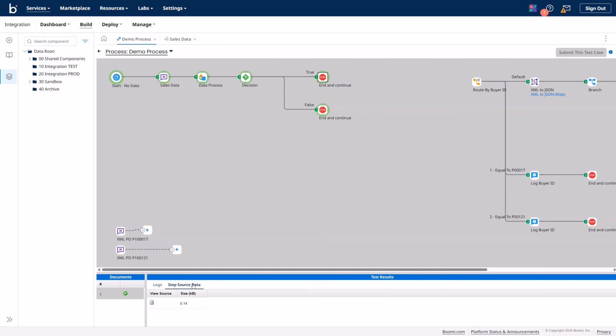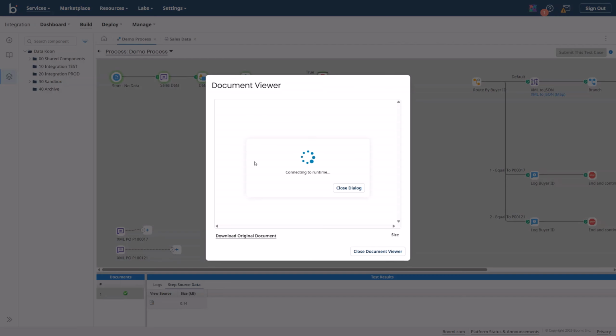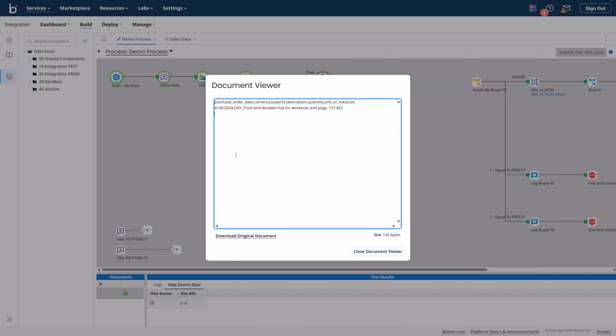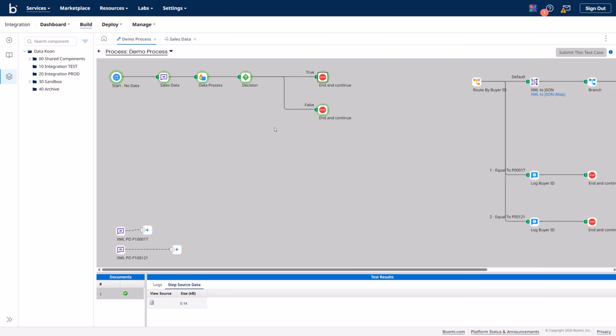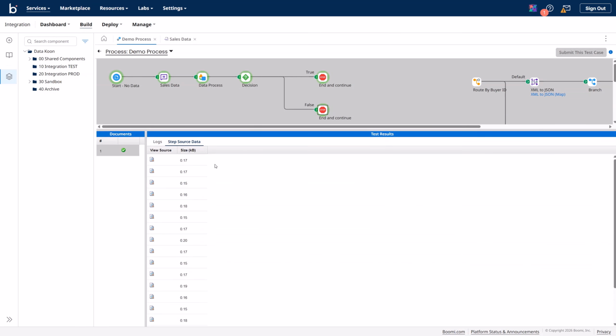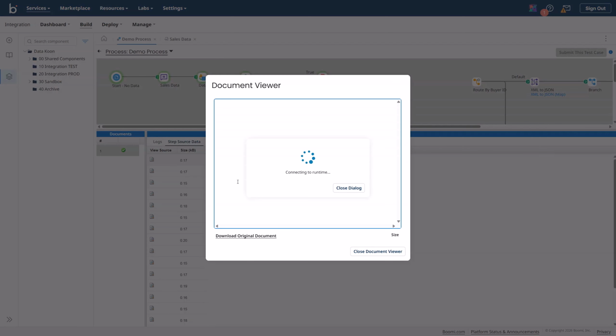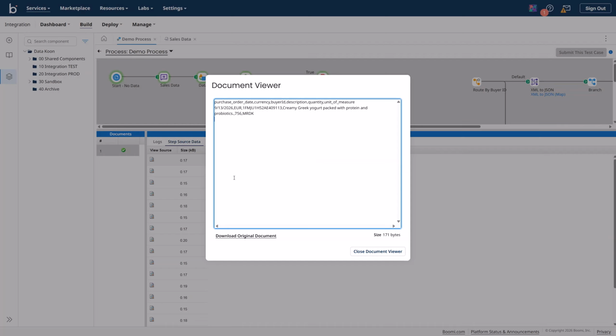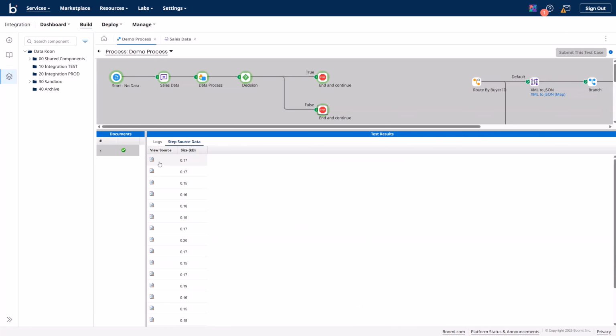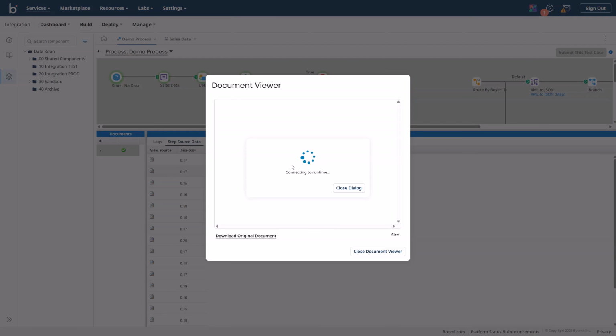Let's check which document is there. Yeah, and as expected, the document with the CNY currency is now in the true branch. So the flat file profile has to match the document structure.